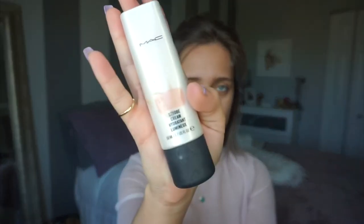Let's get started. I am just gonna start by priming my face with some Makeup Forever Step 1 Hydrating Primer. I'm gonna mix it in with some strobe cream as well for some glow. It's called Peach Light. Oh, I forgot my beauty blender. I'm just gonna do a little concoction on my hand.